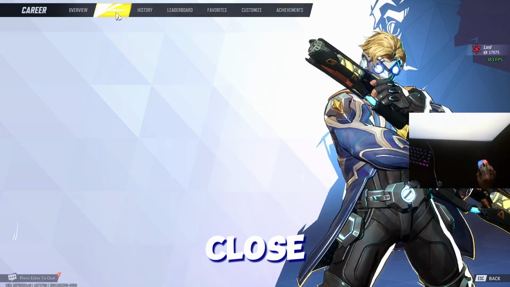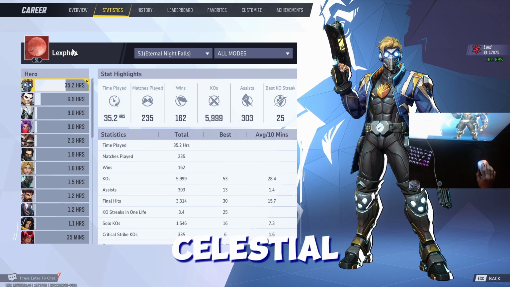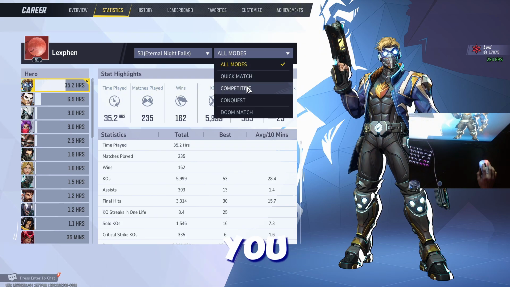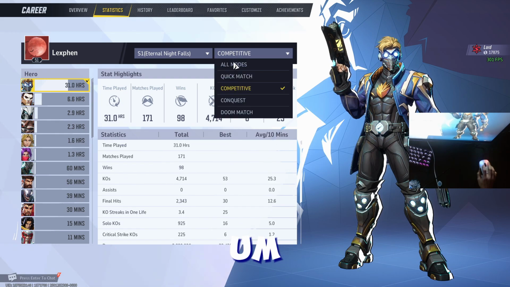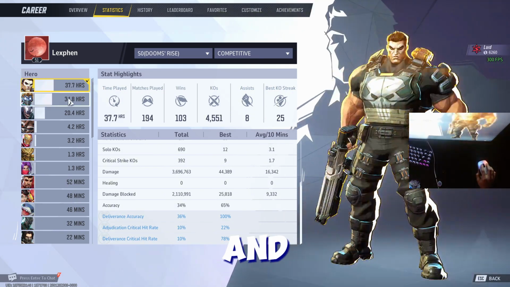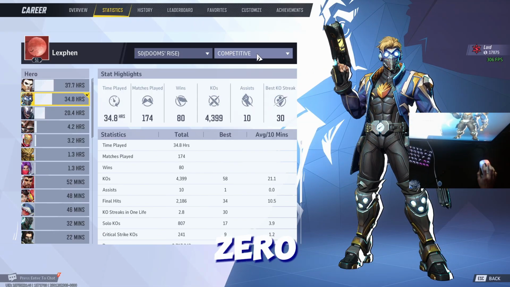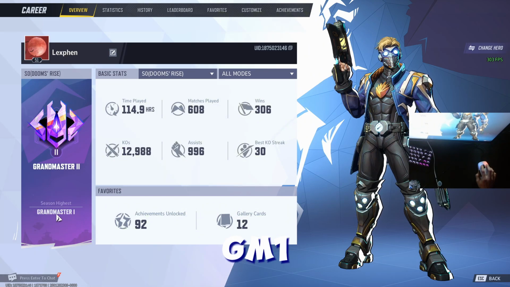I'm pretty close. I haven't played much since yesterday, but I did hit Celestial, and yeah, these are my stats. It's not bad. Actually, let me show you my competitive. So it's 25. It's a little bit lower than my overall, but 25 is still pretty good. I have 31 hours in this season, and damn, I have a lot of hours. 34 on season 0, and for season 0 I hit GM1. That's my peak.